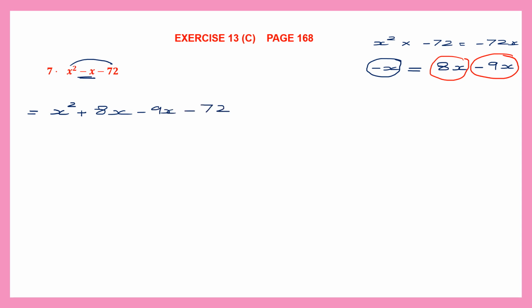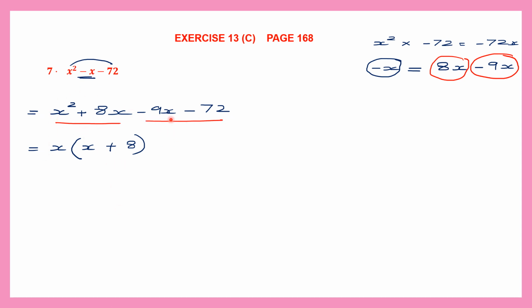Now we're going to take the first two terms and the next two terms and look out for common factors. In the first two terms, I can see x that is common, isn't it? So I can take out 1x and the rest I'm going to put within brackets. So I need to get x square. So x into x will give me x square. So I can put that x inside, plus the next term is 8x and I already have x here. So I just have to put this 8 inside, plus 8. I've removed the common factor and I put the other factors inside.